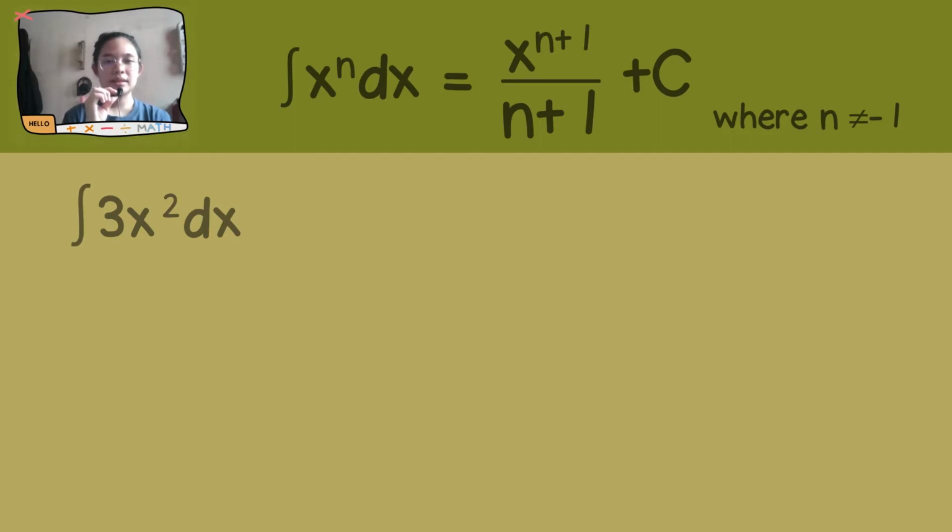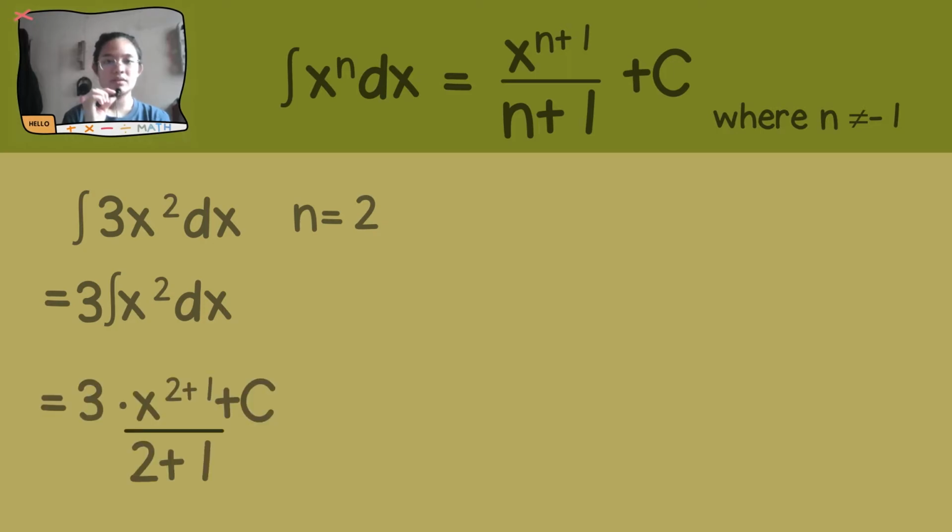The problem can be read as the integration of 3x squared dx. All we need to do is find the value of the exponent, or the letter n, which is 2. And then, go ahead and write down the problem once again, which is the integration of 3x squared dx. We need to make some adjustments here. What we need to do is, if ever there is a constant inside the indefinite integral, you will need to take that out. Simply go ahead and switch the position of the constant and the integral symbol. So now, what we need to find is the integration of x squared dx, not the integration of 3x squared.